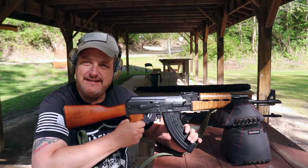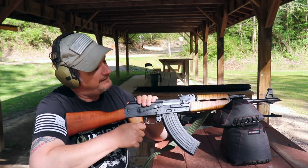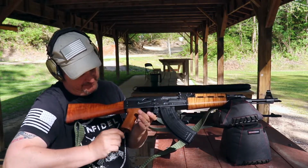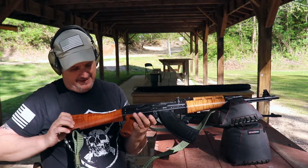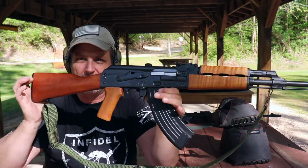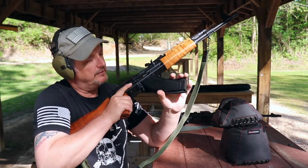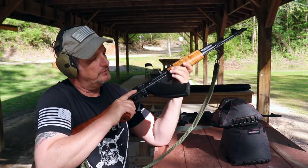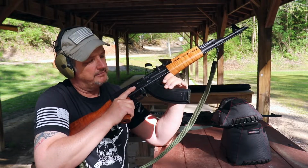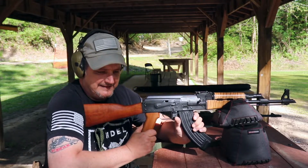So guys, you've seen this baby out in a few videos recently. It is our Z-PAP, and we got one with the maple wood. It's all flamed out up here. The grip's kind of normal. It's got some flaming through here, and the stock has a little too, but the stock's a little darker in some light, but just a pretty gun. They ship it with these newer Croatian bolt hold open mags, and unlike the bluing that you saw on the older ones, these are parkerized like the gun is. So let's get into the differences.